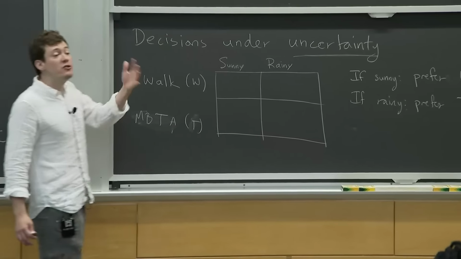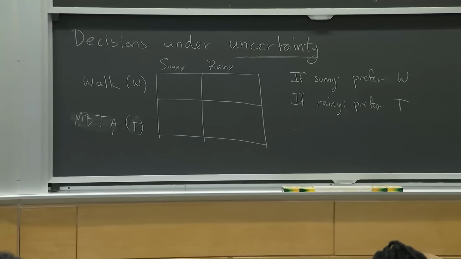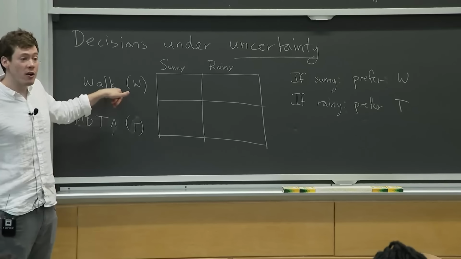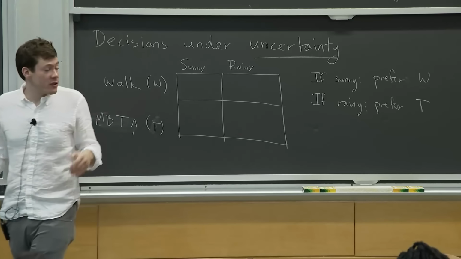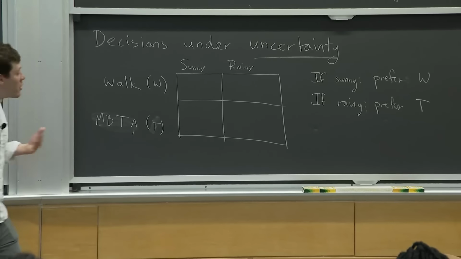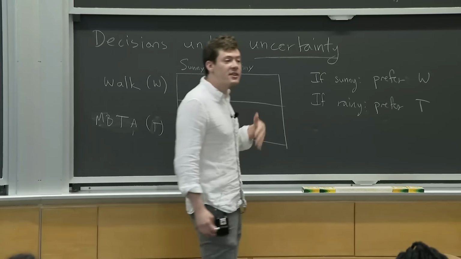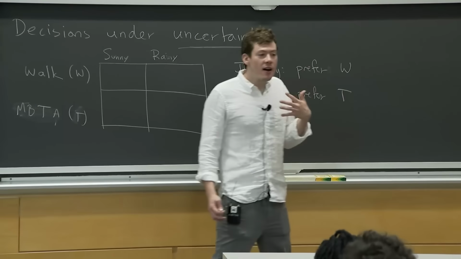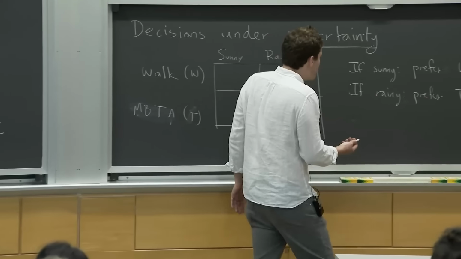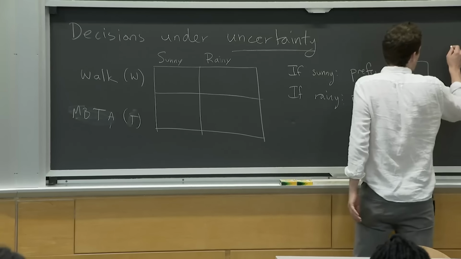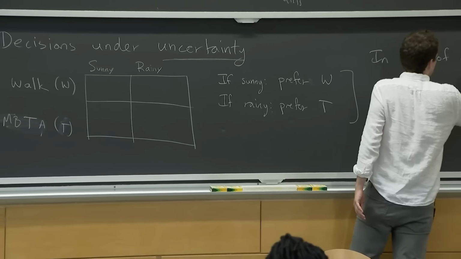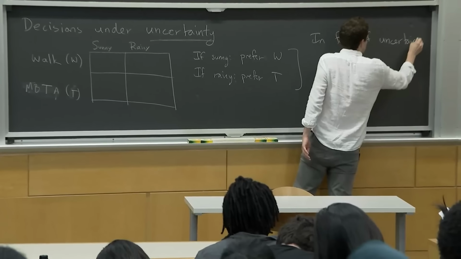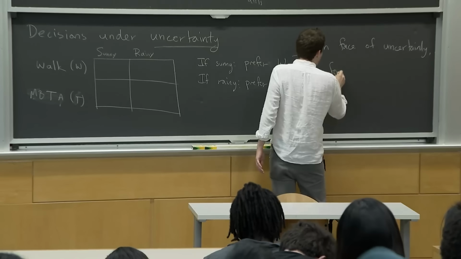So this problem, if you knew the weather, would be very easy. If you knew for certain it was going to be sunny, we know you'd walk home. And if you knew for certain it was going to rain, you'd take the T. The issue is that you have uncertainty. And indeed, when you check the weather app, what you do is you form beliefs. And this is going to be a foundational idea in this course, that in the face of uncertainty, you form beliefs.